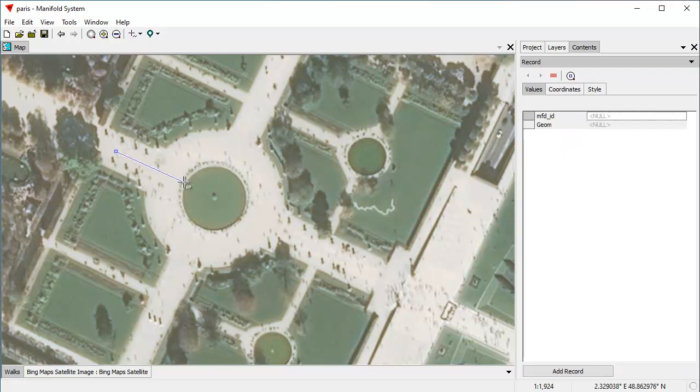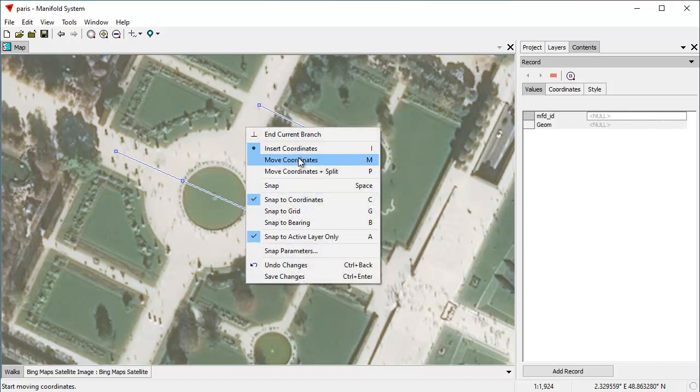And to make this interesting, I'm going to show you how to use curvilinear segments and not just straight line segments, as conventional polylines do. I'm going to click here, and then I'll click there. And what I want to do is show a walk around this pond here, as if we're walking around the outer side. But to do that, I'm going to first click it with linear segments, like that. And now, instead of continuing to click with this line, I'm going to change it to edit mode using move coordinates.